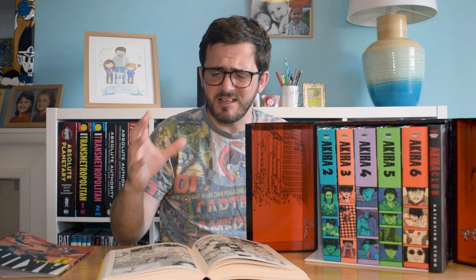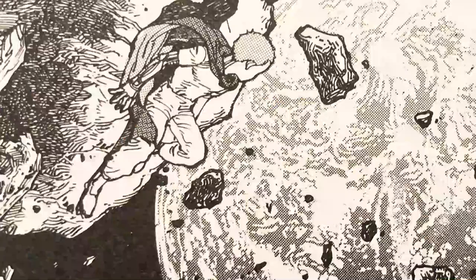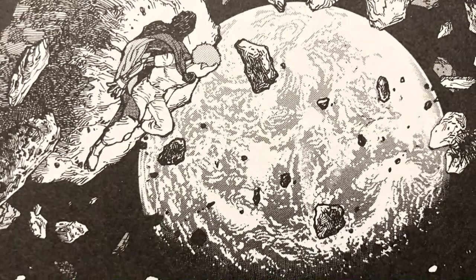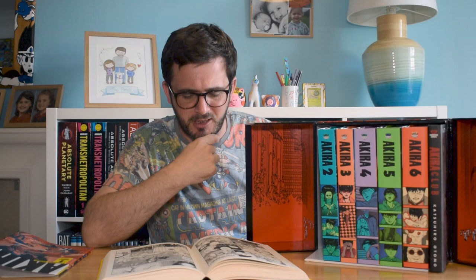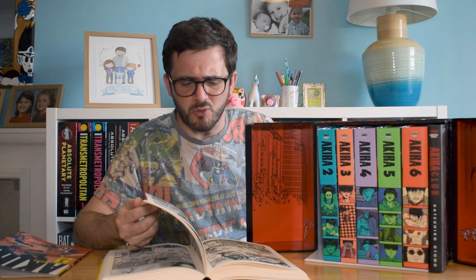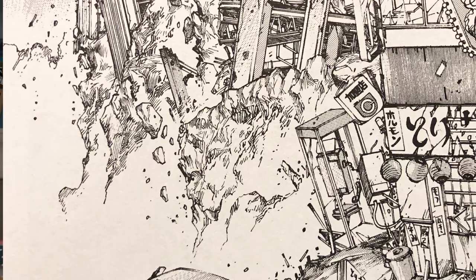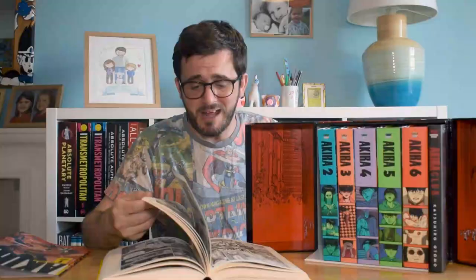Tetsuo is getting experimented on, and because he was doing drugs at the time and is older, the experimentation goes very wrong. He becomes hyper-powered very quickly and his personality changes almost entirely — he starts going around blowing people's heads up with his mind. It's a very gruesome and graphic book in many ways. Otomo's artwork intensifies that gruesomeness because he does such amazing work. The detail in these panels — particularly city scenes, sewerage systems, science labs — is just insane. The amount of time it must have taken, with all those small lines building up the image, is extraordinary, and the characterization, faces, and body movements are absolutely perfect.